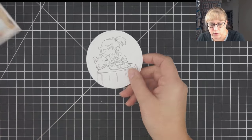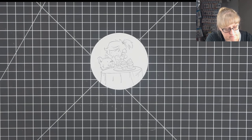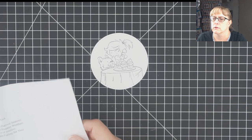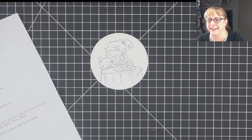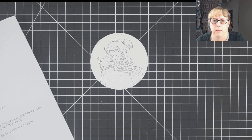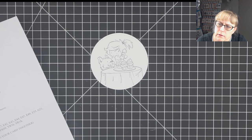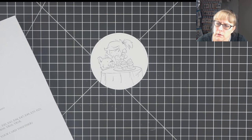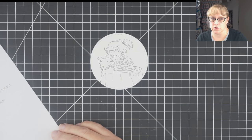All right, so I have stamped my girl on Neenah 80-pound solar white cardstock. Let me find the directions. I guess that might help. We'll get two things going at once here. I need to shrink this down a little bit. Just need to move both so I can see all the chat that's going on there.